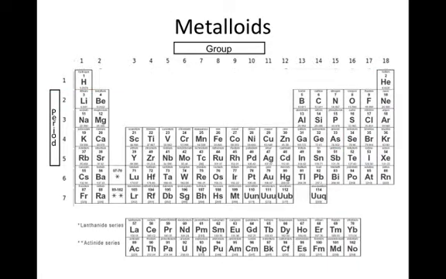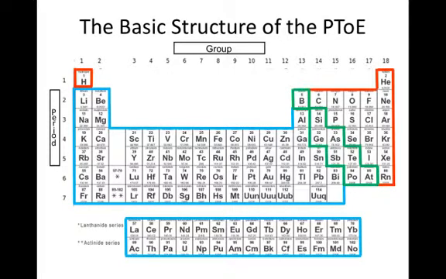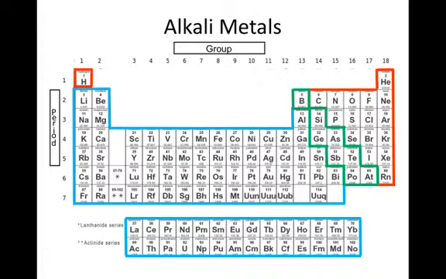And then there are ones that are sort of in the middle, and not coincidentally, they are also found in the middle. Between the metals and the non-metals are the metalloids, the ones that are in the middle between metals and nonmetals. They have some metallic properties, they have some non-metallic properties. And so they are found right there in the green. So here is overall the 3 main groups of the periodic table.